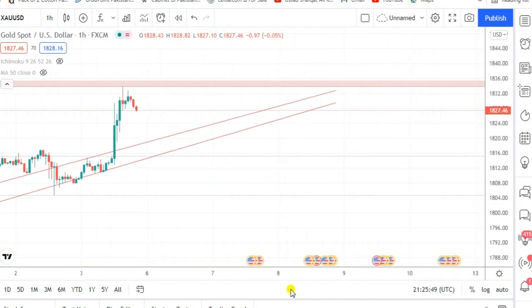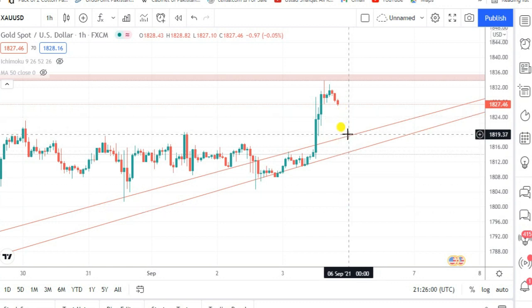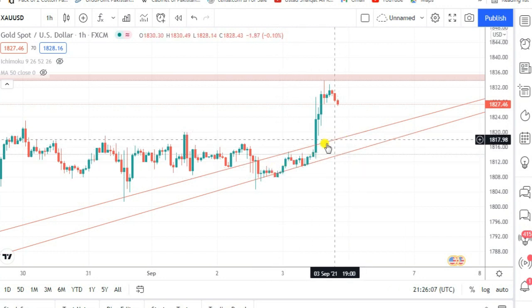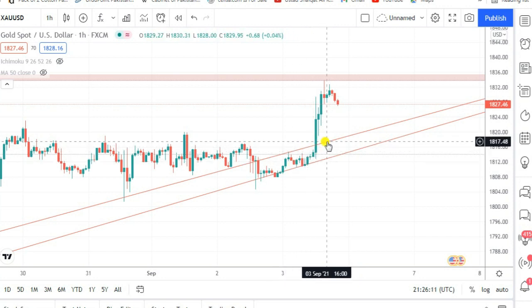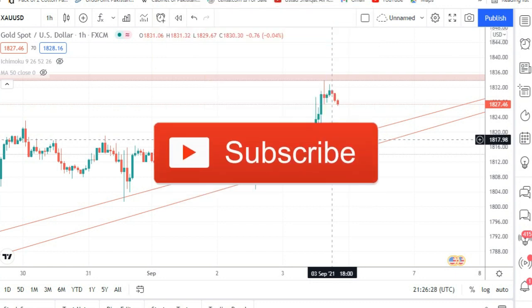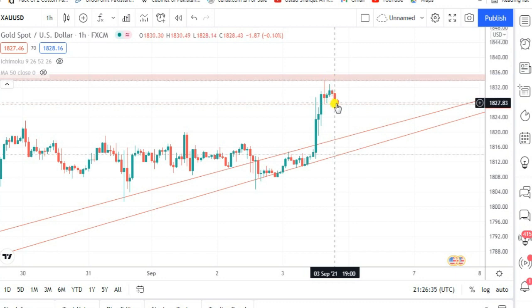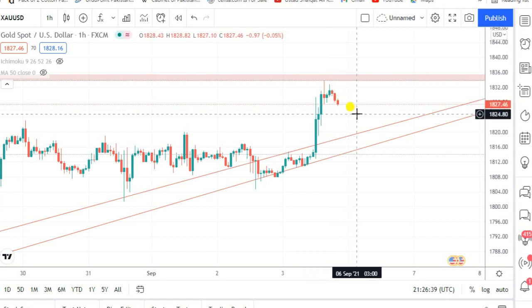On Friday I told you guys to book profits, and we shared one buy limit at 1818 or 1819. That was because of this trend line on the line chart and the daily time frame I showed you. This was the area from where we got a pullback towards the upside, and the market gave us huge USD data, the USD weakened and gold was pushed upside. This was the area where we secured good profits, and we also opened a sell limit at the 1832 area. We are almost in a profit of 50 plus pips, and it's running. Let's see about it.